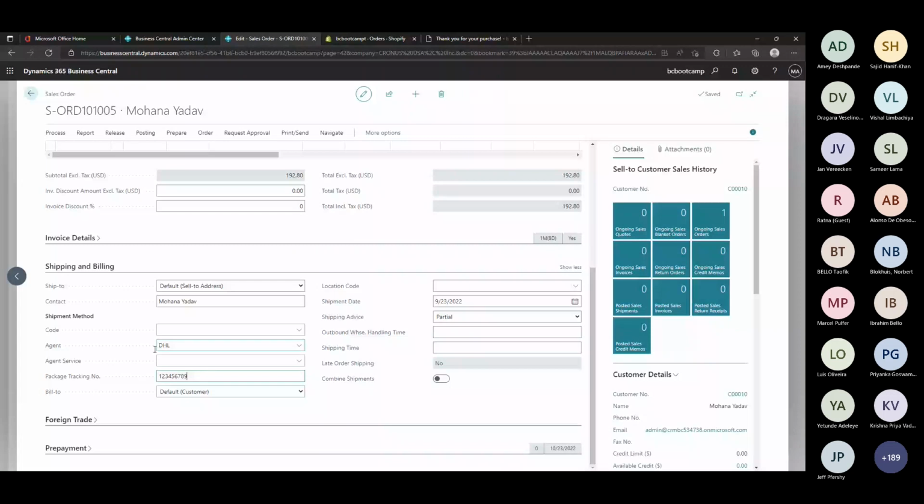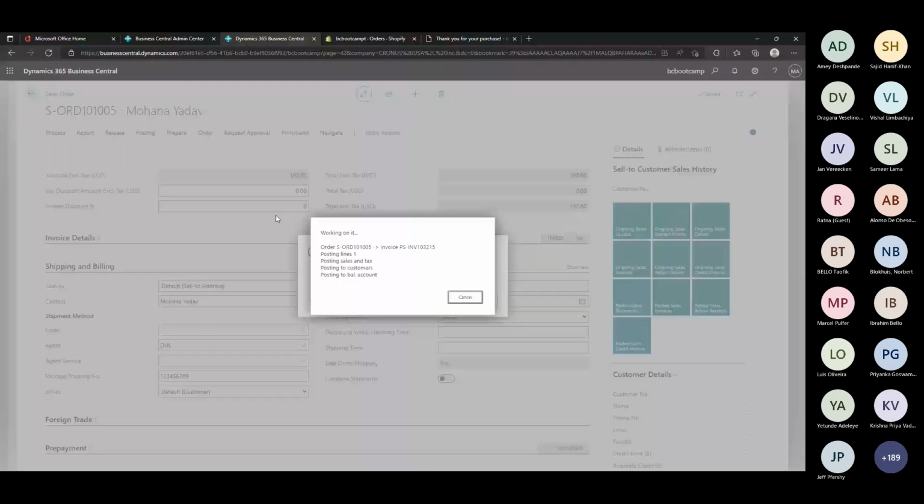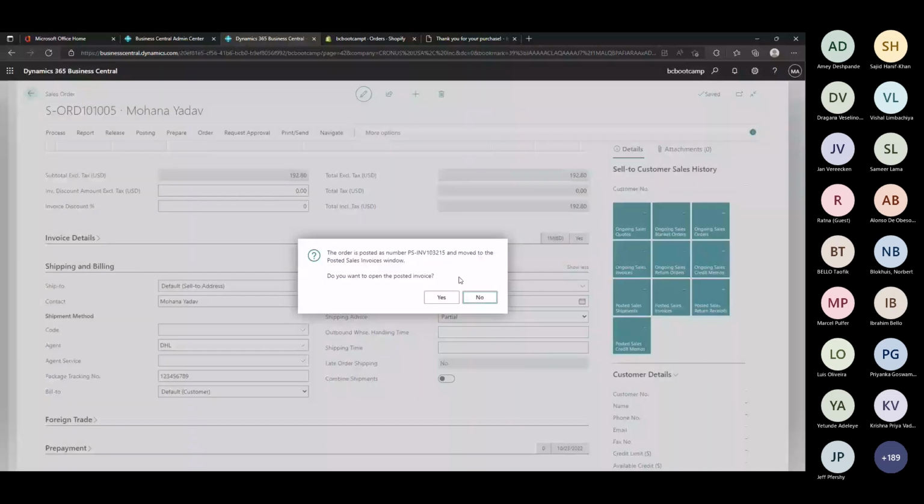From here we can post the sales order, which means we are shipping the sales order to the person who created the order. When I click OK, this should post the shipment and the invoices.